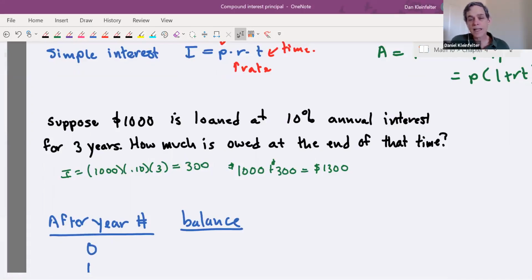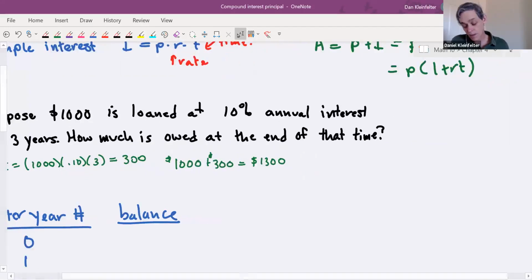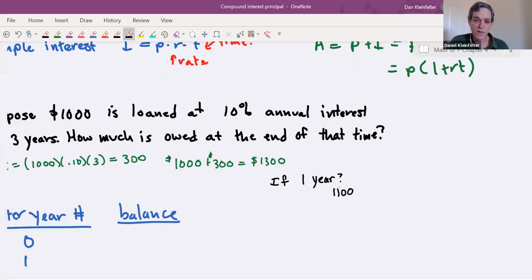Okay, let's say that we only lent the money for 1 year. So if it had been 1 year, then how much interest would be owed? Well, it's 10% per year, right? So 10% of 1,000 is 100. So it would be 1,100, right? Because it's 10% every year. 10% is 100. So 100 every year for 3 years was where we got that 1,300 from. So if it was for 1 year, then it's only 1,100.